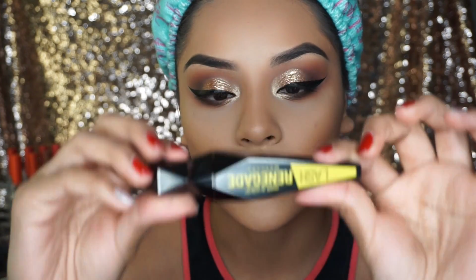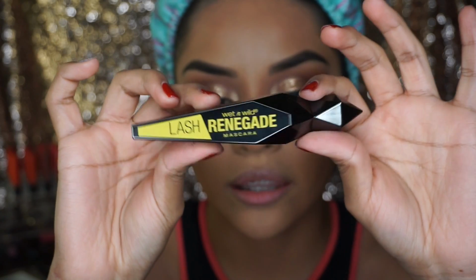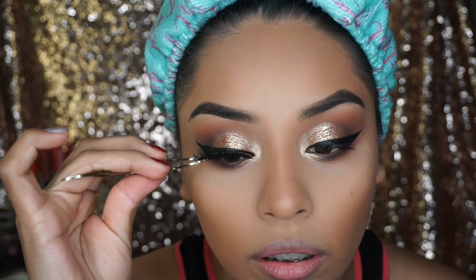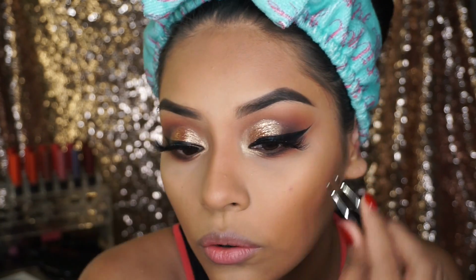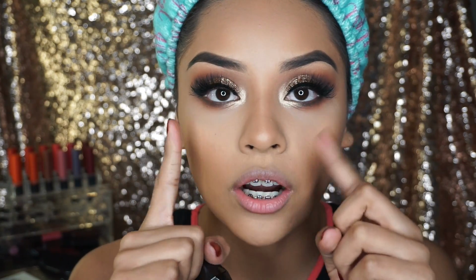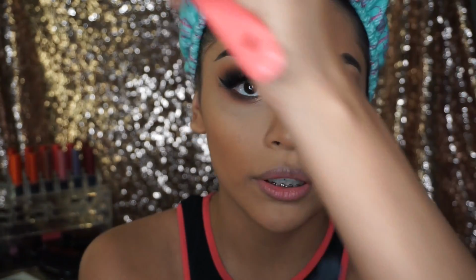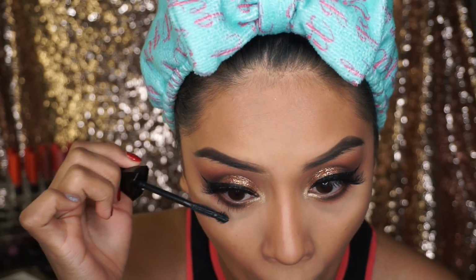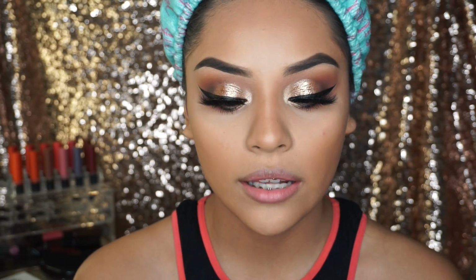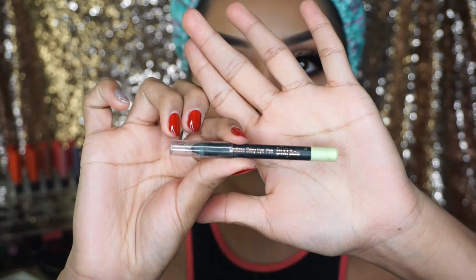Now I'm just going to be adding some mascara, and this is the Wet n Wild Lash Renegade mascara. It looks like this. Really, really like how this mascara leaves my eyelashes. So now I'm just going to be adding mascara on my lower lashes, and I love this mascara because it has like the applicator for your lower lashes. And now I'm just going to be adding some eyeliner. This is the Pixie Endless Silky Eye Pen, and they look like this.